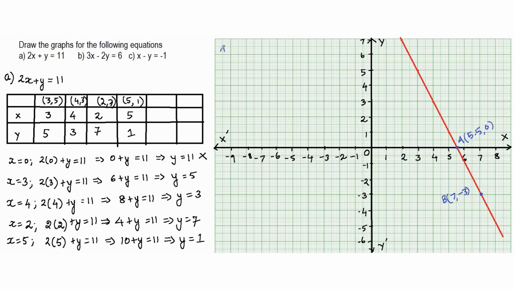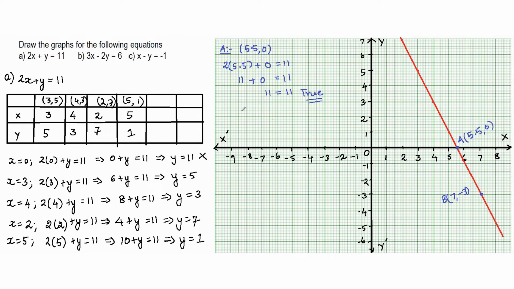So let's take the point A. So it is 5.5, 0. So let's substitute x as 5.5. So 2 times 5.5 plus y is 0 is equal to 11. So 2 into 5.5 is 11 plus 0 is equal to 11, which means 11 equals 11, and this holds true. And that is why point A satisfies this equation, which is why it lies on this particular line.